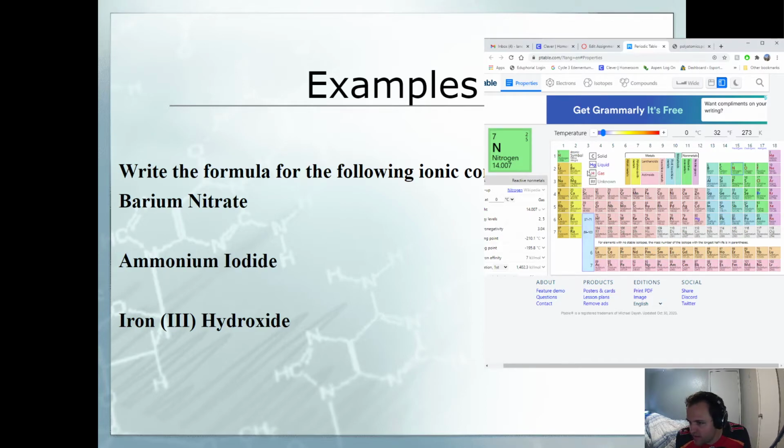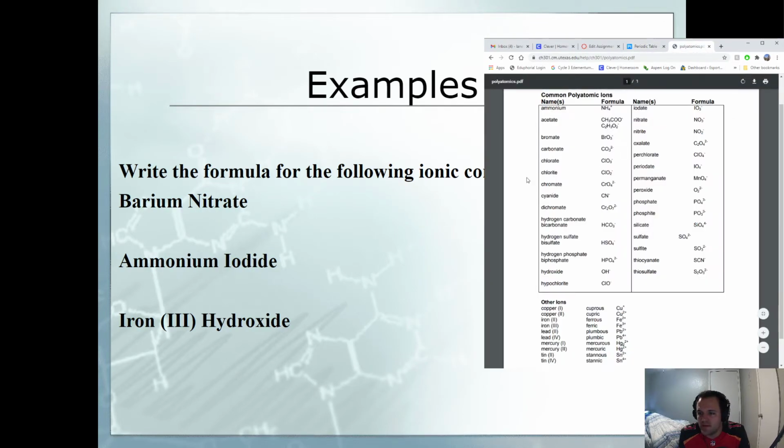So barium, if we look for it, we find it down here in this second column. So again, it's not one that we need to worry about having multiple different charges. So we won't need the Roman numerals in our answer because it's in this first 2 columns. And because it's in the second column, we know its charge is going to be +2. All right, and then nitrate, if we go and look on our list of common polyatomics over here, we can look and find nitrate right here. And it's going to be NO3 minus. That's what nitrate is.